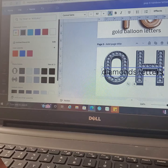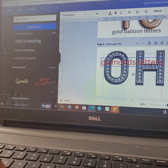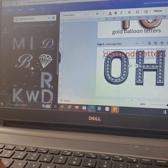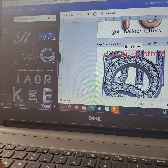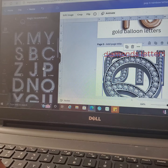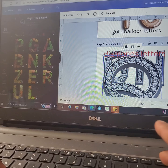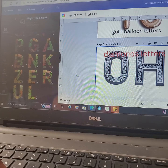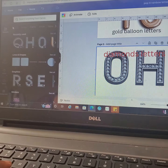Let me make this a different color so you can see what it is. It's kind of self-explanatory. Let's see if they have another color. They only have silver — that's still pretty cool for the diamond letters. I said I was done, but let's do one more — since they didn't have gold, let's do gold letters.